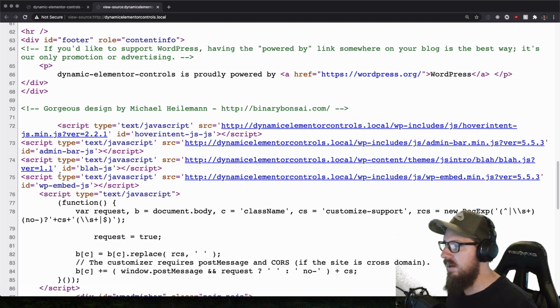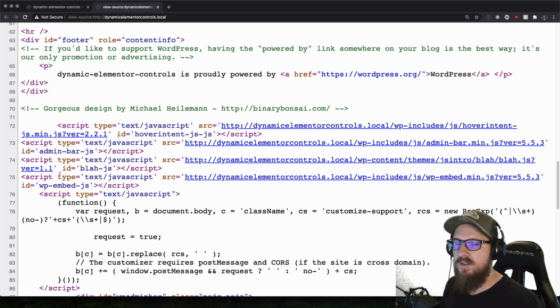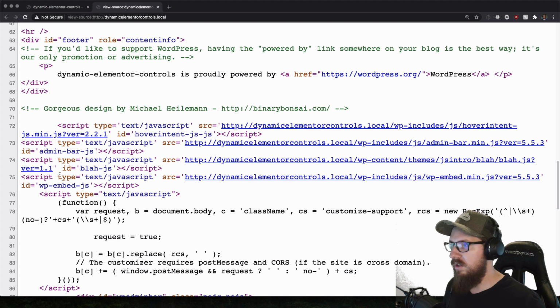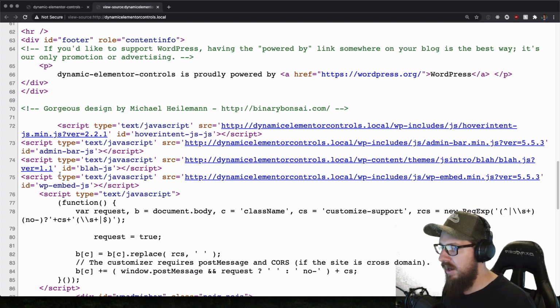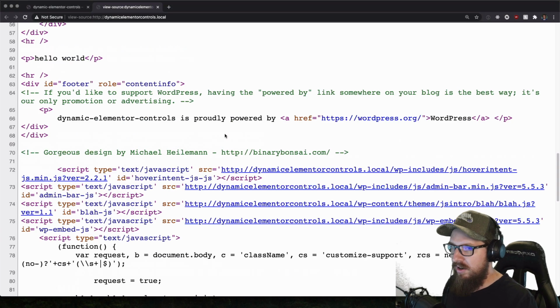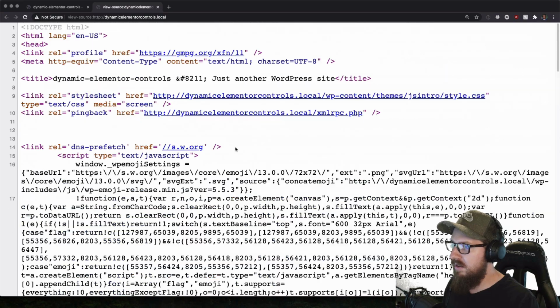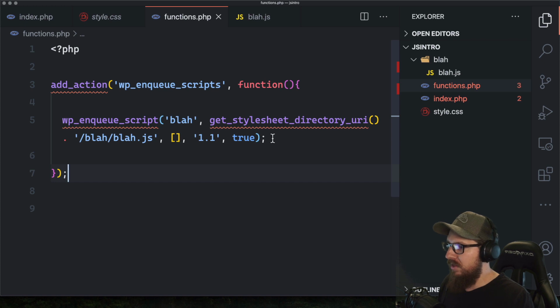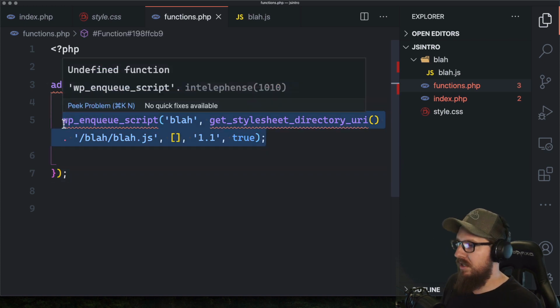Why is that important? Because if you make those changes and your site is cached, you want that new JavaScript to be present on the page, and having that URL parameter will make the browser think that it's a different file, which technically it is. And then it will make sure to download that version 1.1 of that JavaScript file. So very handy and important there. And then also we're down here at the footer, not up here in the header. So good deal there as well. So this is just the most direct way to getting JavaScript onto your site.